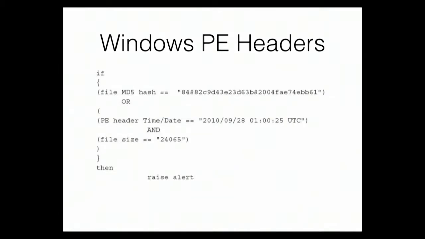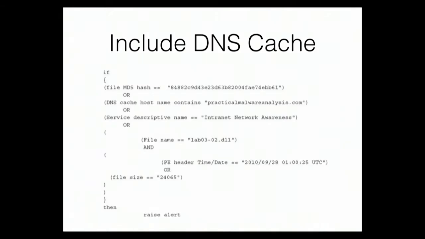by what time the files were compiled. And so this is quite common that you look at this compile date, and in fact, this is often used in attribution to discern which files came from the same attack, because they're all compiled within a few seconds of each other. They're all part of the same malware attack. So this is one way to go. And that's a way to make it more vague.